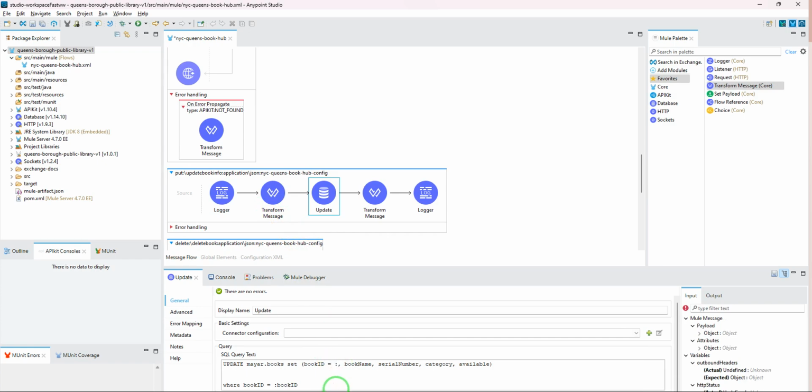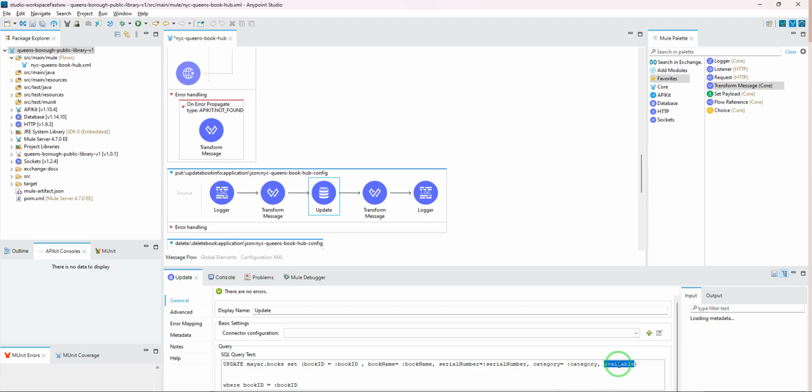Hopefully this way works. If not, there's another way to do so. And equal to serial number, and category. Let's use it this way, it's easy.